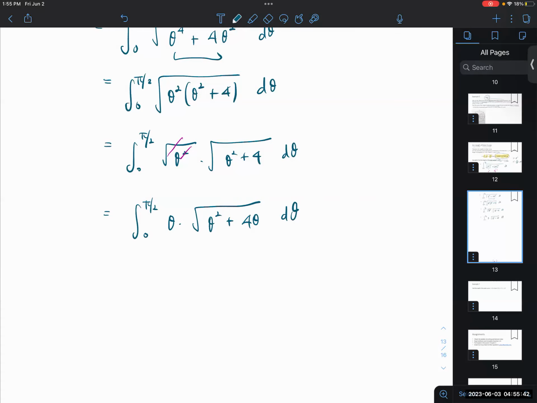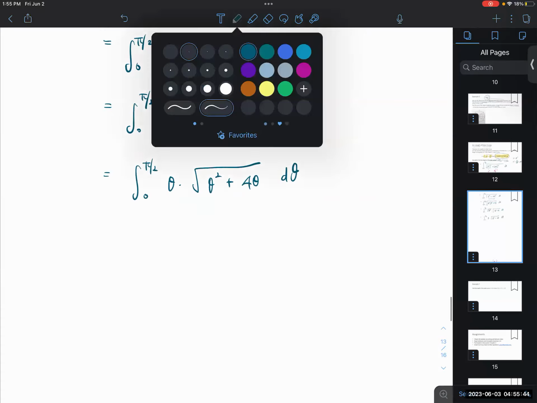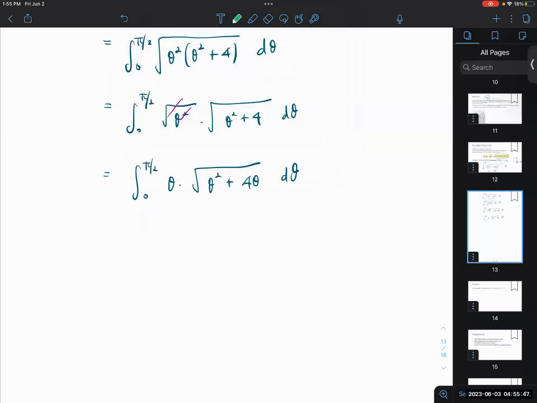It's okay, don't be stuck here. We know how to do this work. It is the same stuff we did: u substitution. Because this inside has been substituted into the radical function, there are two structures: a radical function and a quadratic function inside. So we use u substitution, u equals theta squared plus 4. You take the derivative of u in terms of theta. My bad, there was no extra theta, so that's just 0.